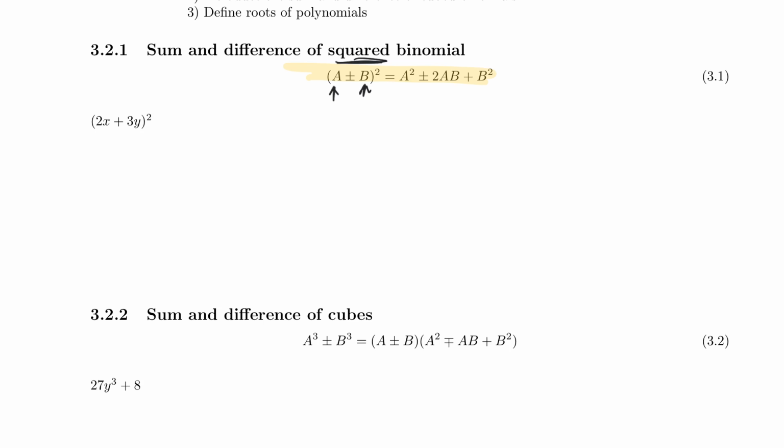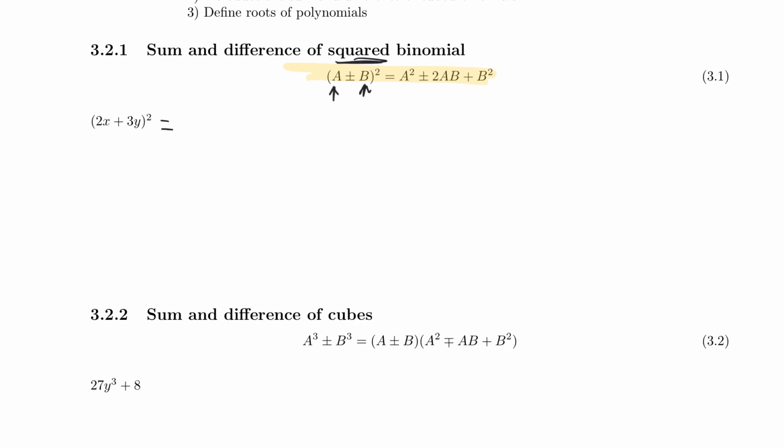It's just a matter of applying the equation. I recommend that you memorize this equation, so you can apply it in every single situation. It's very easy. It's just the first term squared, plus 2 times the first one times the second one, plus the second one squared. So let's do it here.